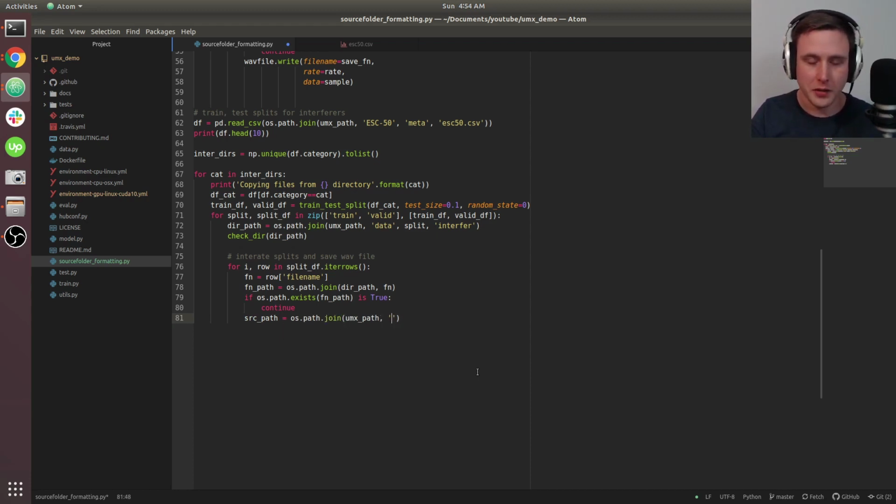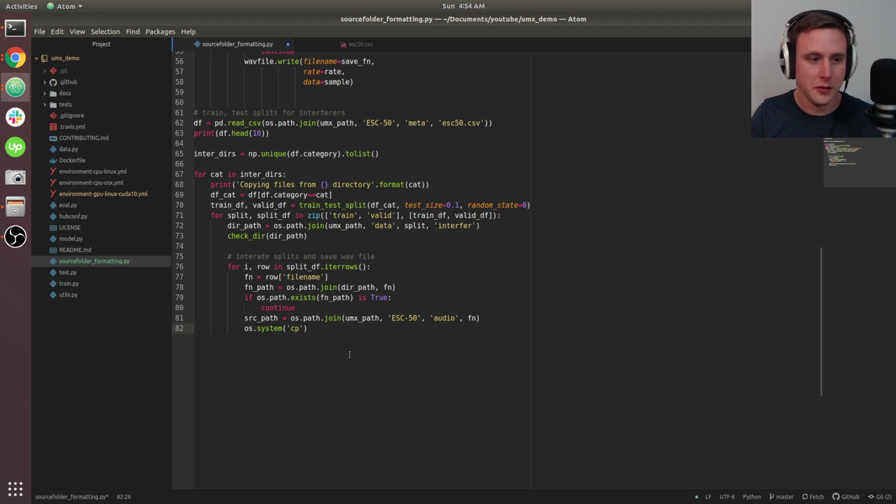umx path, esc50, audio, and then our file name. And then we're just going to do a copy. If you're on Windows, then you should probably use shutil. It's a library that should already be built in, and I think shutil has a copy method that lets you copy files over from file paths.